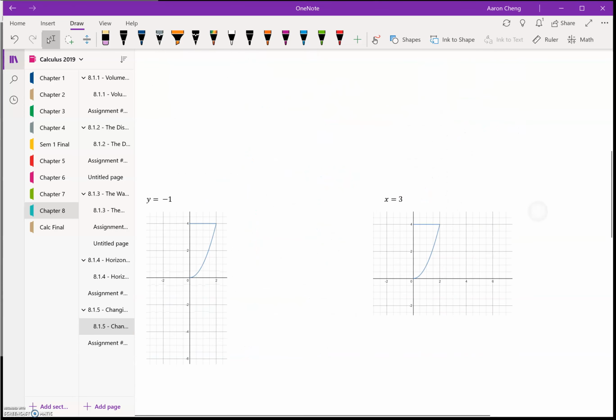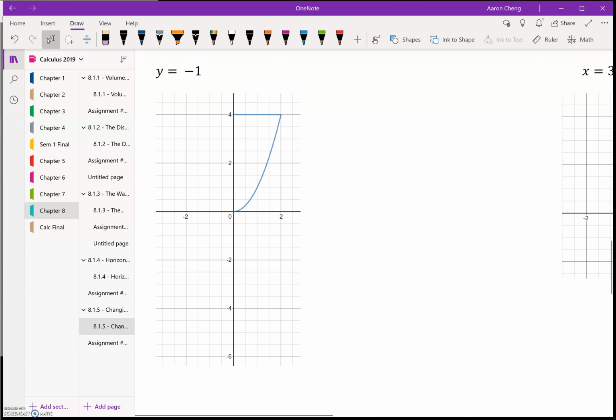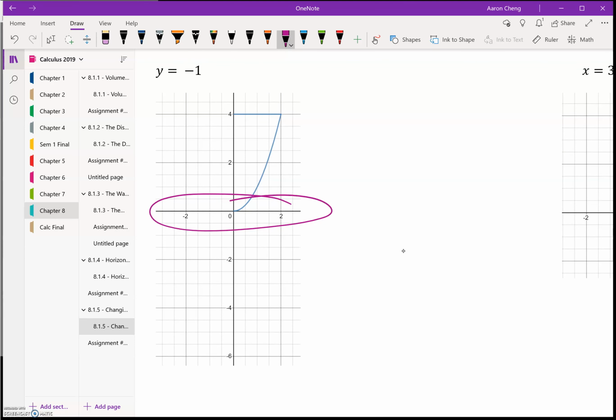So let's go ahead and talk about y equals -1. If we talk about y equals -1, that is not just going to be this here. That is going to be one below. So let's draw that dotted line where there's going to be the axis of rotation, which means that our function is going to be mirrored down here instead. It still has a height of 4, so we're going to go all the way to -6. So we're going to have this. And maybe just to make this a little more curved.